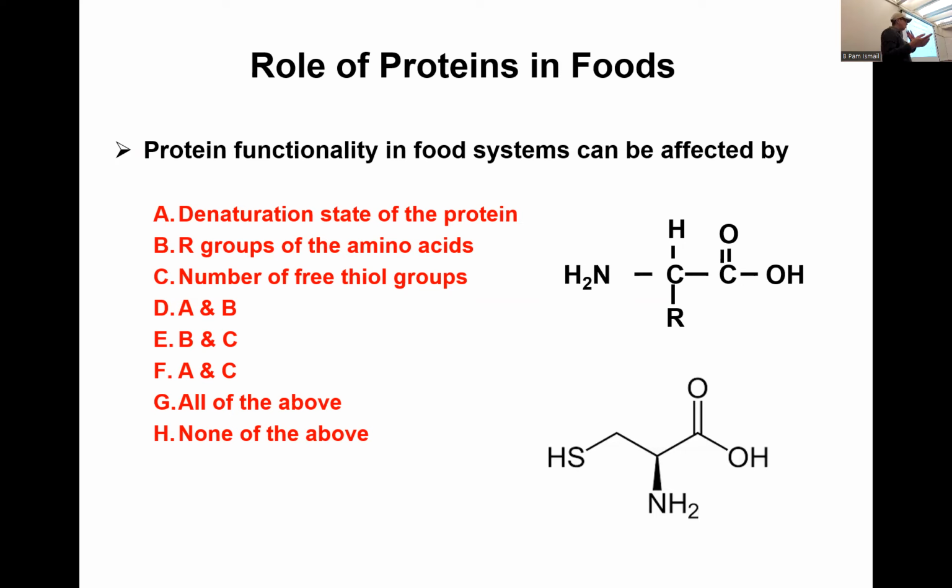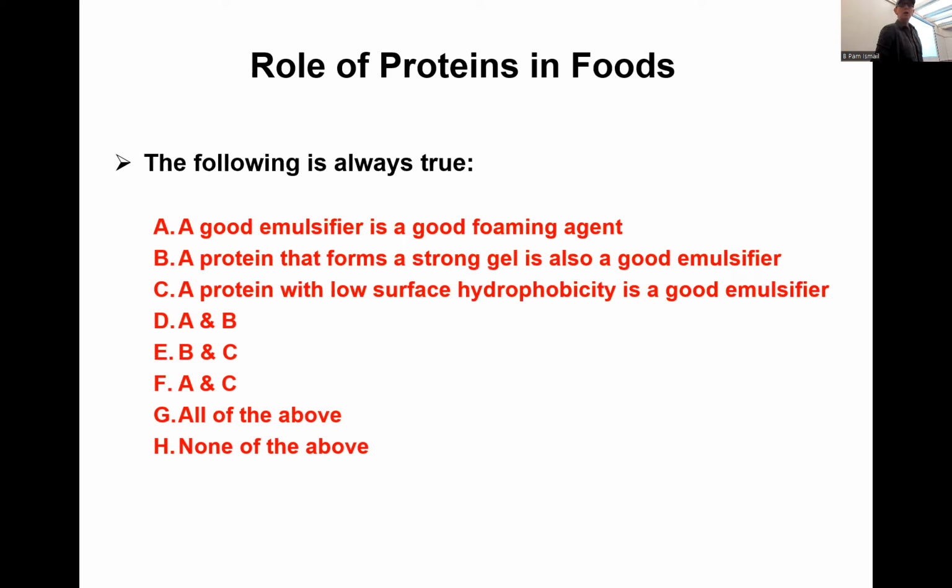So we have intramolecular and we have intermolecular. When I say intra, that means within one molecule of protein, intra with an A. And when I say intermolecular, that means between different molecules of the proteins, interactions between different molecules. So you want to remember these two terms, intramolecular versus intermolecular interactions. All right.